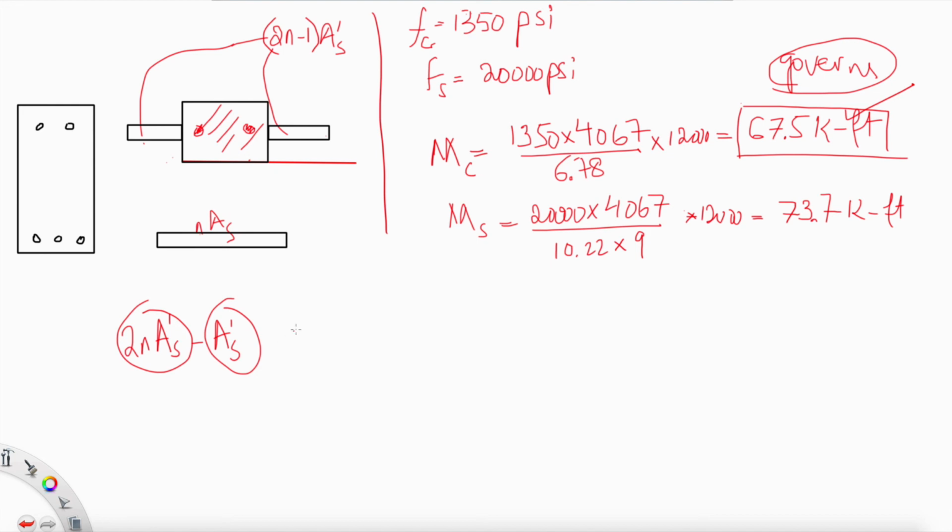So when you calculate the concrete, we calculate it as normal, without any holes, and we put (2n minus 1) A_s' here. But because we actually have holes, we have to reduce the size of the holes from the compression side, and put it as (2n minus 1) A_s'. This is what we want to talk about today. Hope you enjoyed the video, and if you have any question, you can write it in the comments and I will answer it. Thank you so much.